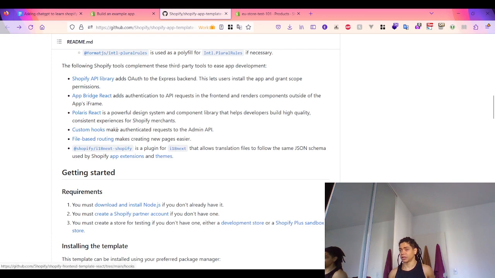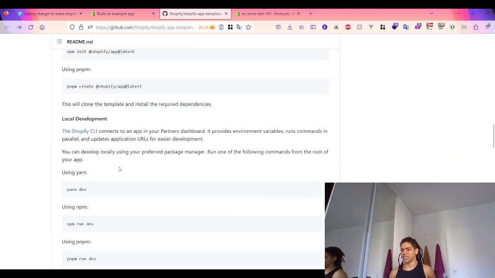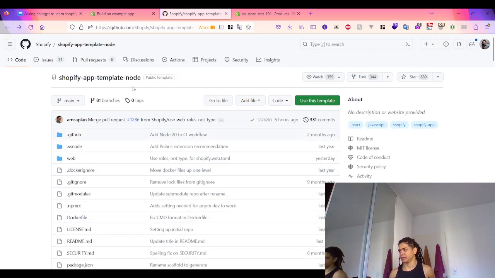Custom hooks make authenticated requests to the Admin API. File-based routing makes creating new pages easy. The Shopify i18next plugin allows translation files to follow the same JSON schema used by Shopify app extensions. Exactly, because this is React oriented. I get it.